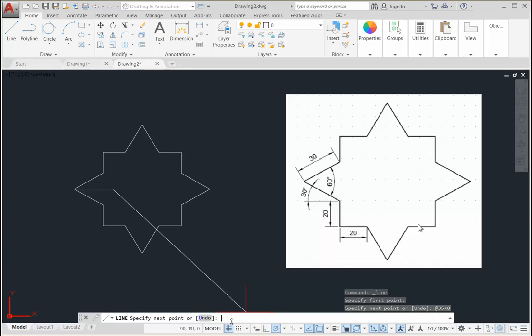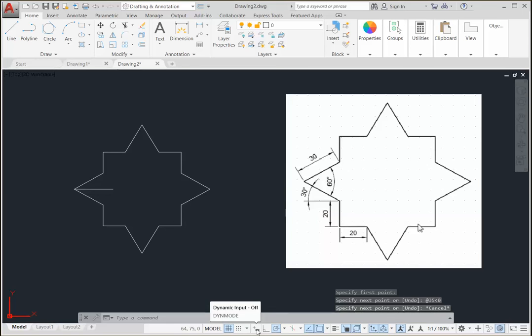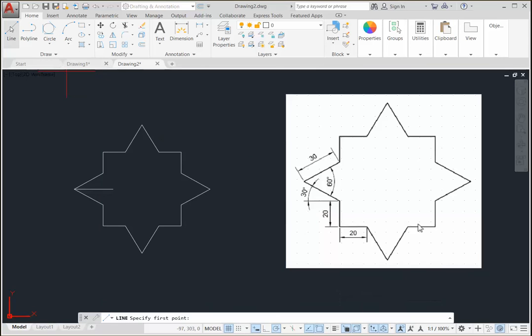Now, it will be easier if we can enter it just right on this graph. So let me show you when we turn on the dynamic input. Okay, so let's go to this icon over here and click on this, make it into the blue color. And when you have this on, let's say I wanted to draw the line from the left to the right.